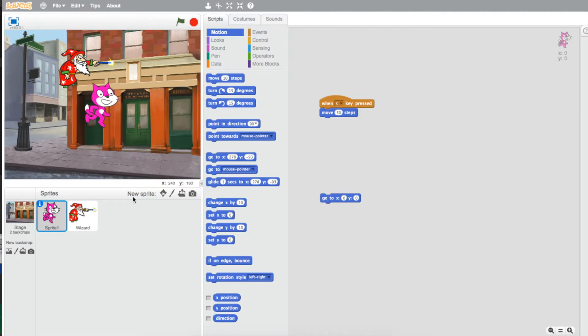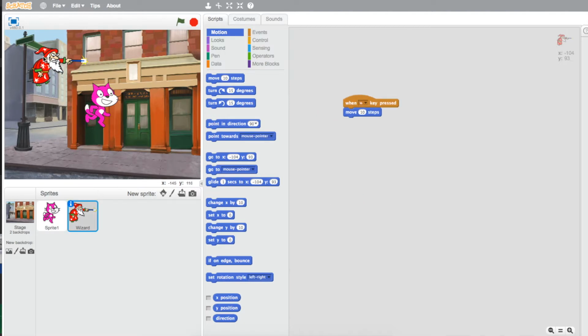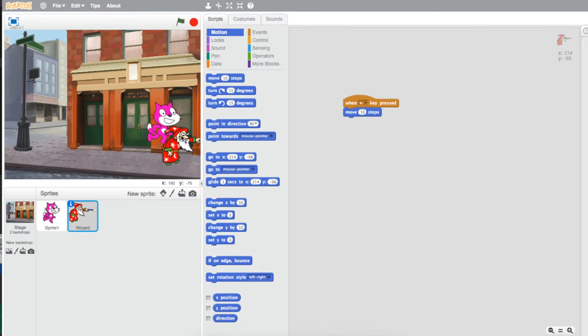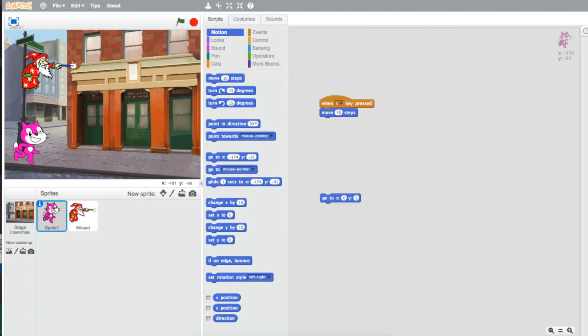Now, in our story, what we want to have happen is we want the cat to go to the door, see if his friend's there, go to the next door, see if his friend's there. The problem is our cat wants to find the house where the little girl lives. Our solution is that the wizard's going to come and magically open the door. So now we want to start thinking about, how do we want to set the story up to go? Is there something more that we can do than just hitting that letter C and that letter W to make the characters move around?